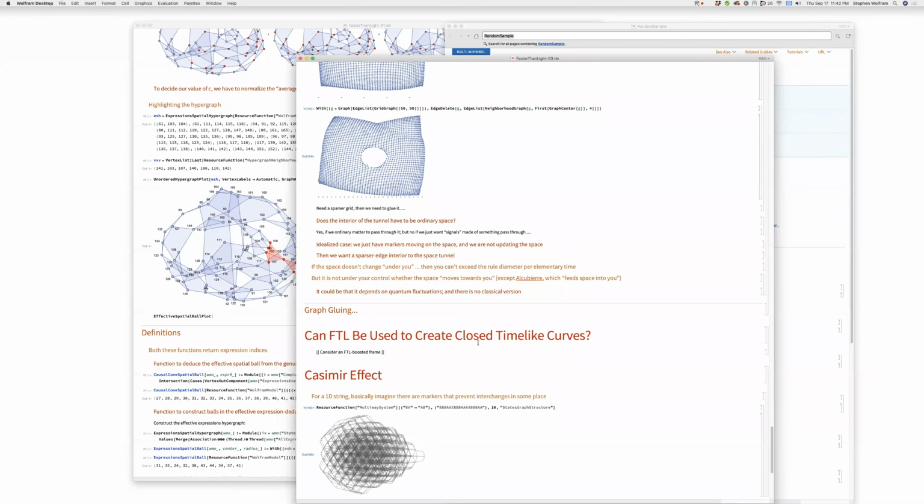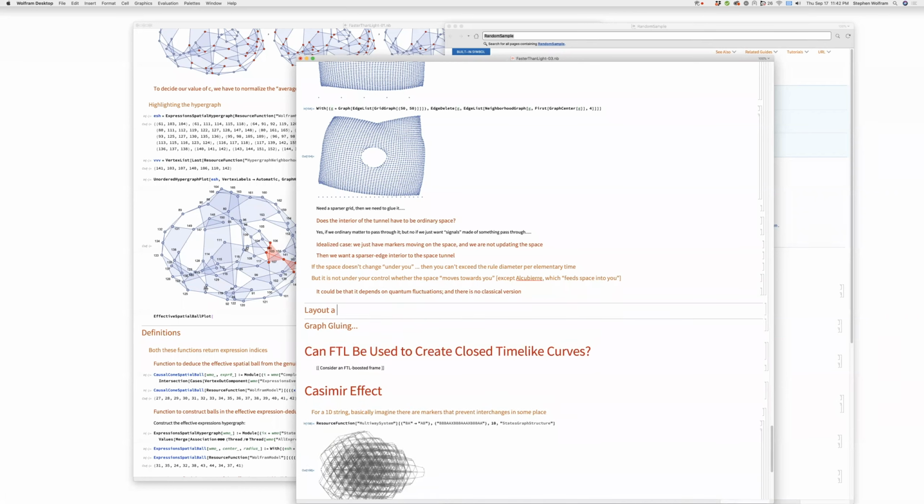Look, lay out a causal graph so that its nodes are, quote, correct geodesic distances, then simply look and see whether there are causal edges that are going faster.